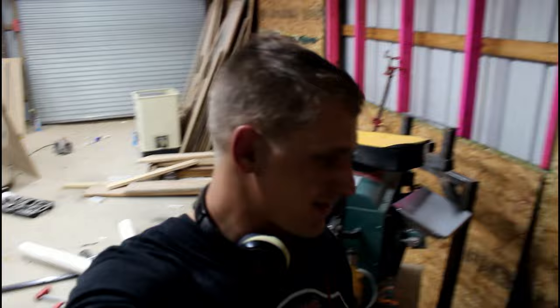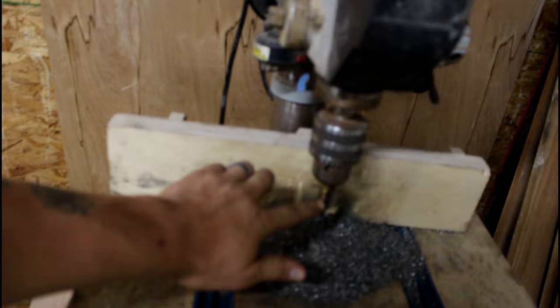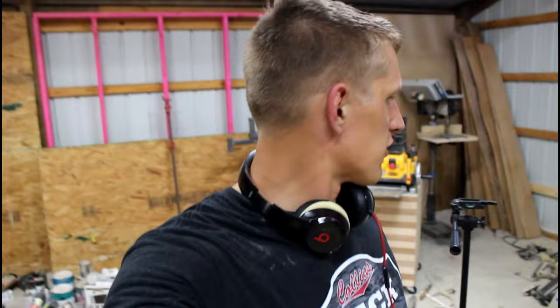Took like 3.5 hours, but it's done. And I have to say, I got this little step metal bit off Amazon. And like any cheap thing you buy from Amazon, my hopes weren't that high. I thought they were gonna fail and I'd get a couple holes out of it. But no, I got like 120 out of them. And it's still going strong, so I was pretty surprised.